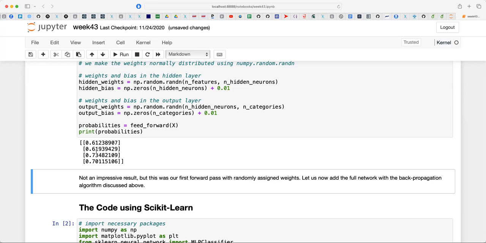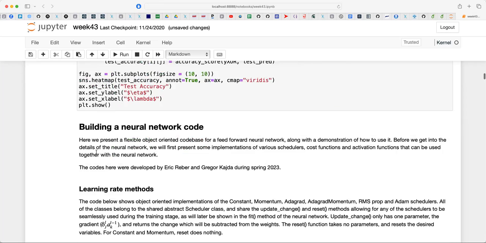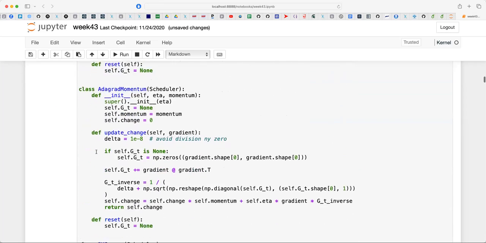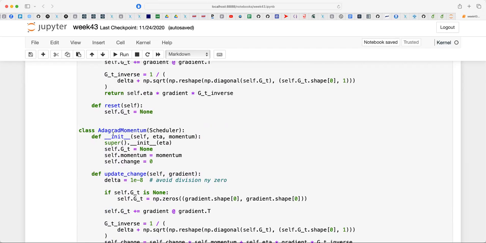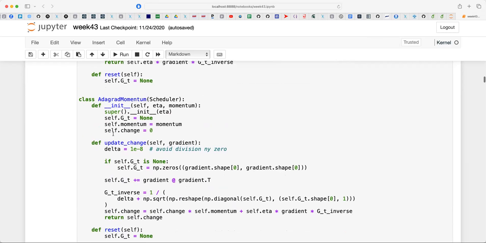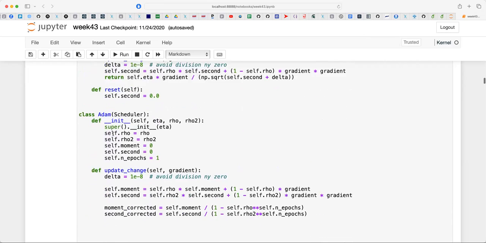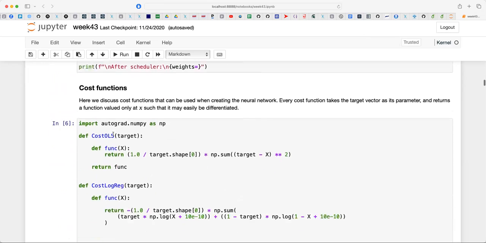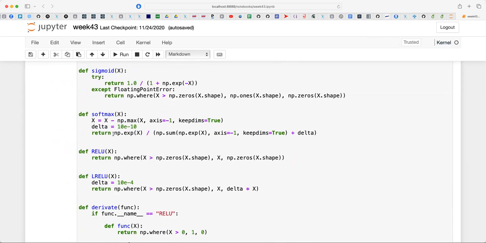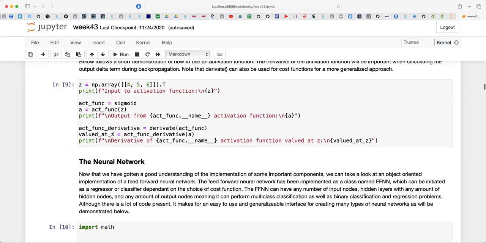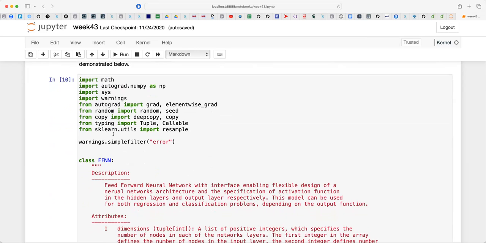The reason why we also have these exercises this week is that if everything works well, you can just ramp it up and then use your code for the full calculations. Now, if you scroll down, I'm not going to repeat everything because we also discussed this during the lab sessions, but you will find a full object-oriented code here, which now contains also the answer to the exercises from last week with the different methods of updating the learning rate. And you will find examples of cost functions here, which you can use in the project. Feel free to use these codes as you want. You will find examples of activation functions. And as I said, there are many, many more than just these ones. And then you will have the final one, which is just the neural network code with a feed forward and a back propagation piece.